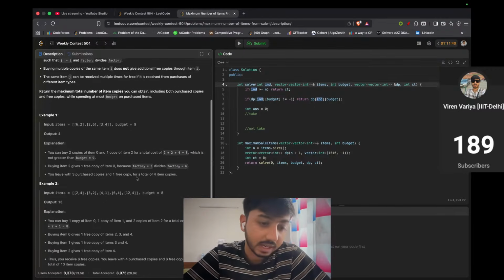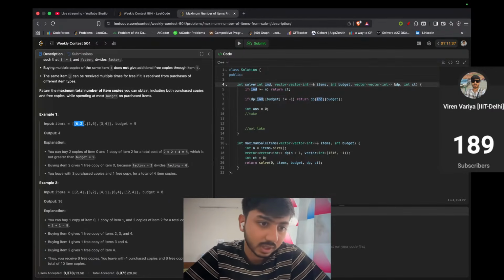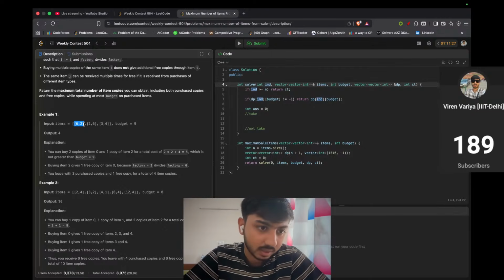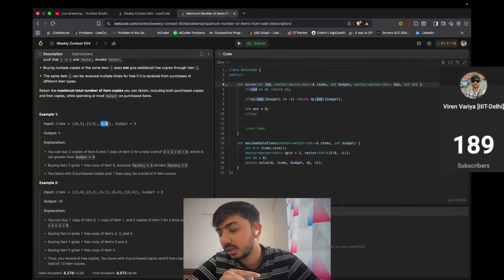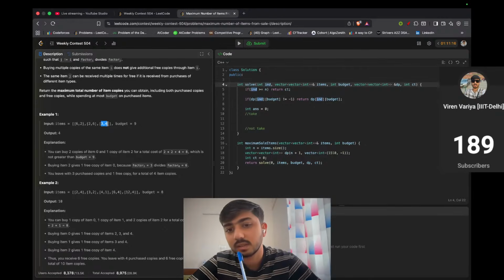So how will we approach greedy? For each item, let's say if I buy this item once, what is the cost and how many copies will I get? I will do that for each item, but that is not sufficient, right?